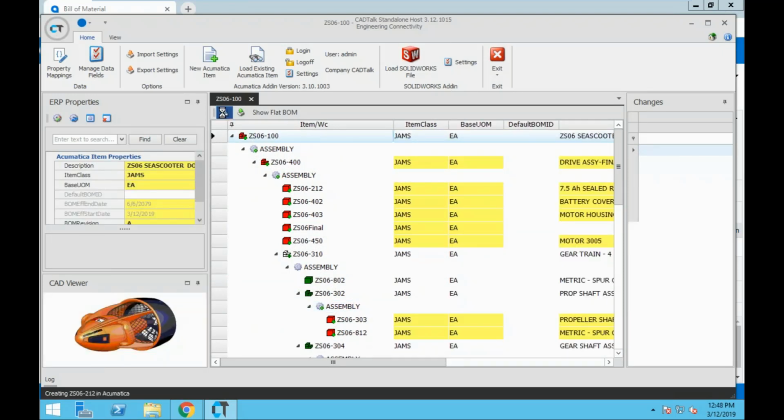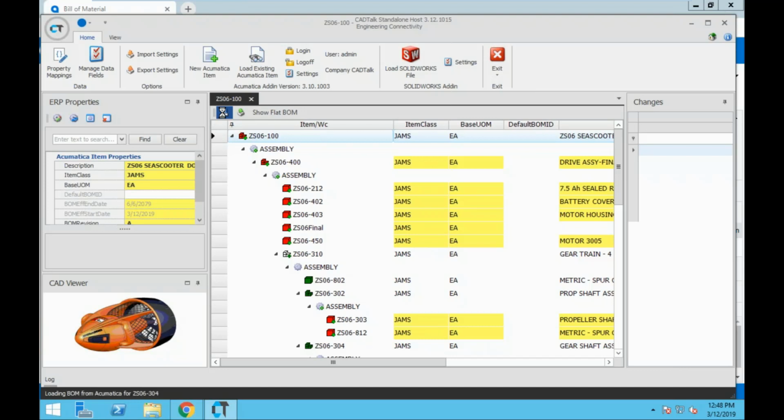And the same process is going to happen again. CADTALK is going to go through, create every single stock item first, update the description, update the item class, do whatever it needs to do in Acumatica. The easiest way to think about it is if someone were to go into Acumatica manually and do each of those tasks, that's what CADTALK does, but in a systematic or programmatic fashion in the background once you hit the save action.